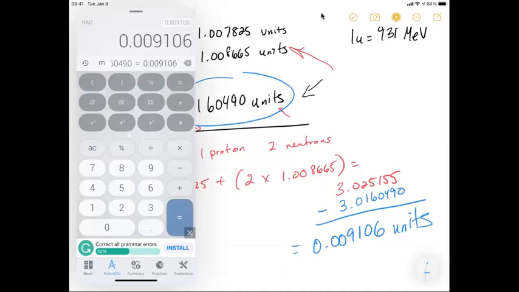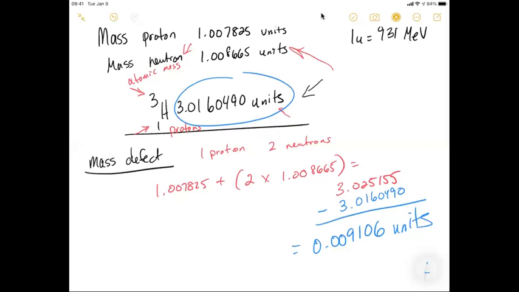Okay. So that answers the mass defect question, right? Because we talked about yesterday how when the nucleus is formed, energy is released. And so using Einstein's equation of E equals mc squared, we know that mass can be converted into energy. So the loss in mass of a nucleus is due to the loss in energy when the nucleus is formed. So when the tritium nucleus is formed, it loses this many units of mass.